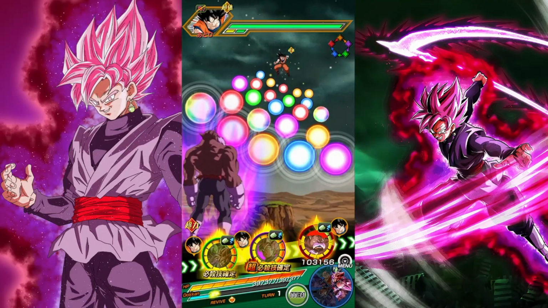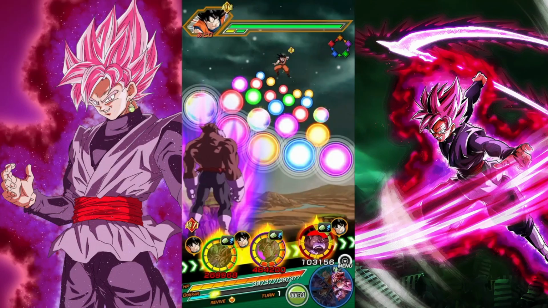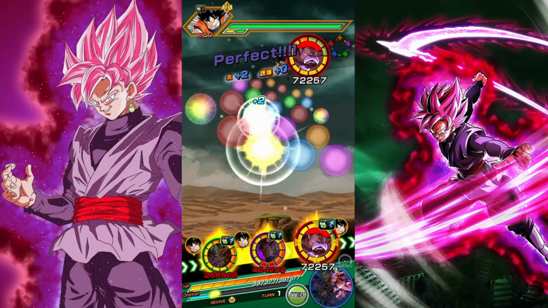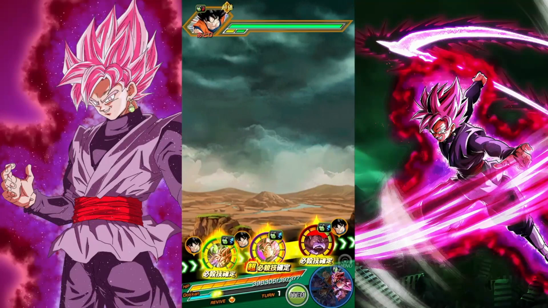25% attack and defense, absolutely absurd, huge, tremendous. They also share Fear and Faith, which is just key. At level 10, they lower defense, which doesn't really matter because the Goku Black doesn't do anything with that. And then he's also getting Fierce Battle and Legendary Power.